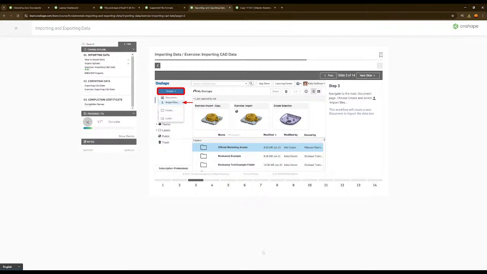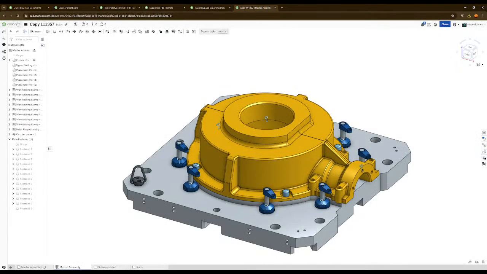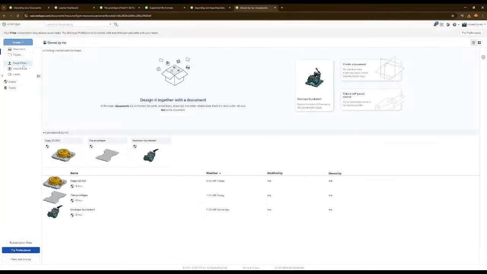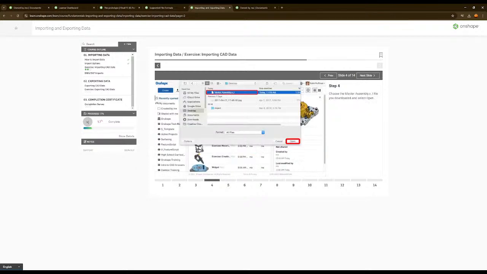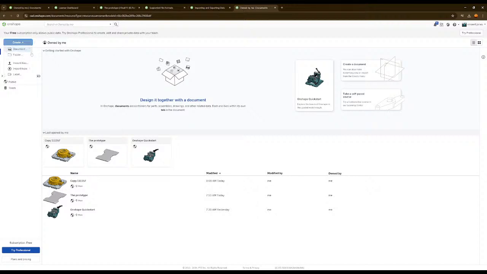Alright, so go here, go here, go here, import files. Alright, calm down. Import files, and once I'm there, yeah, master assembly, import, open. Alright, now I have to go import file, go to my downloads, master assembly, and open.